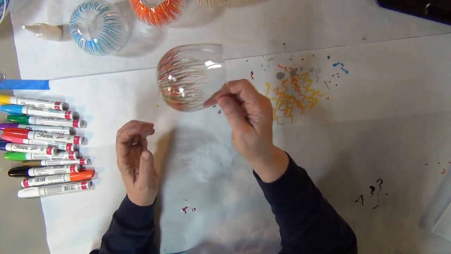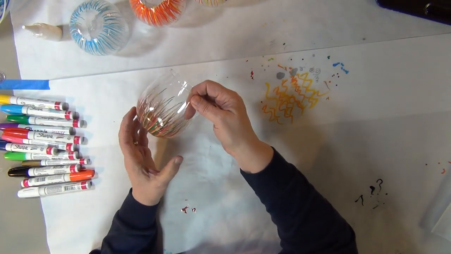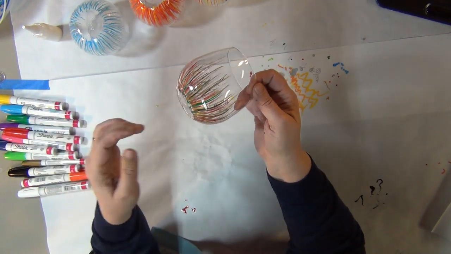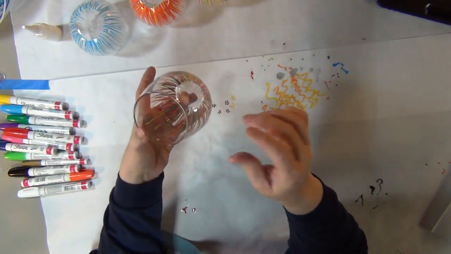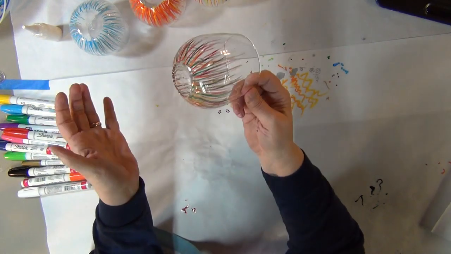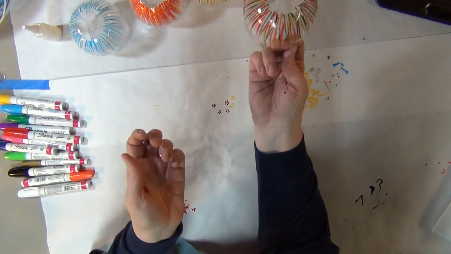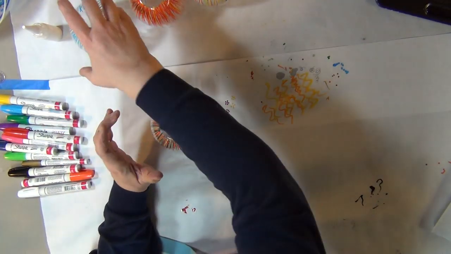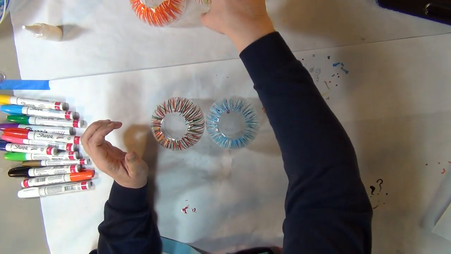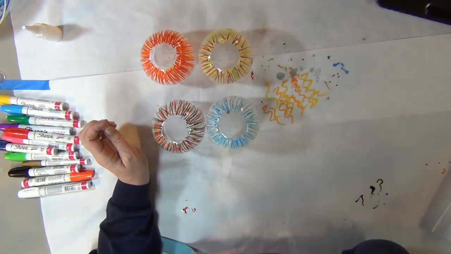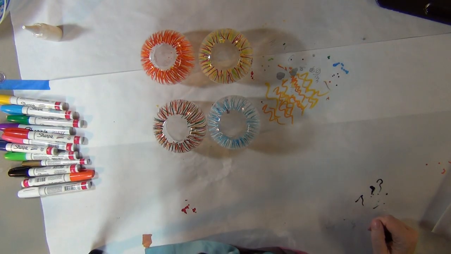These are great because when you drink your wine, you know which one is yours. You don't have to have those little wine baubles they have on the stems to help decipher. Just remember what color you're drinking out of. If you've had a few glasses of wine though, you might not remember what color. But there you go folks. Hope you enjoy it and I hope you do it. Thanks for watching.